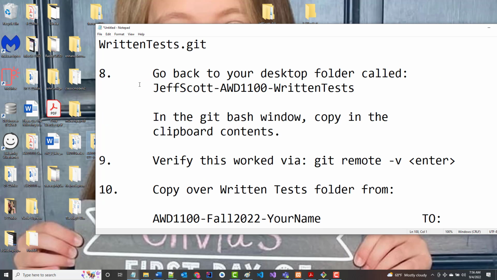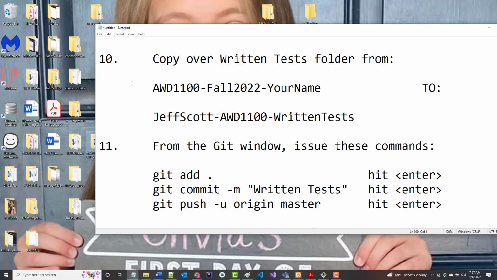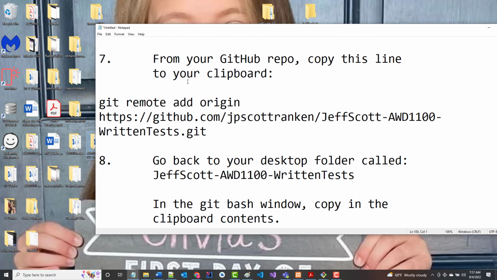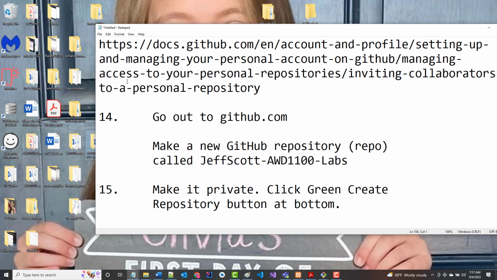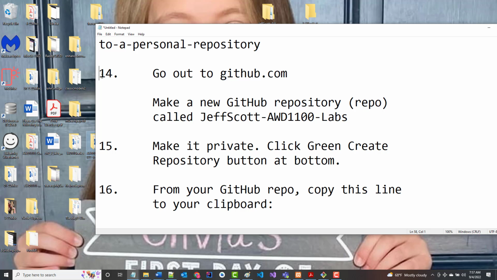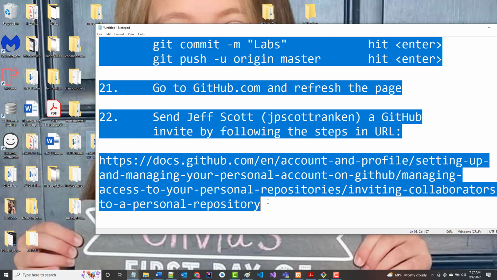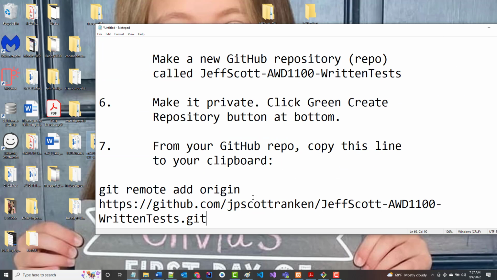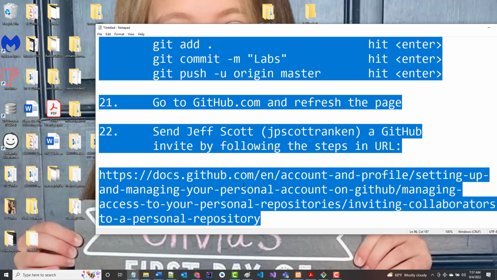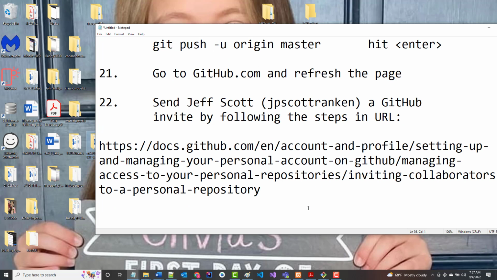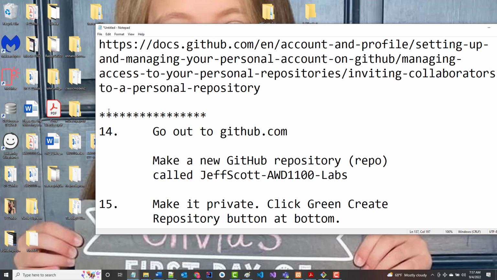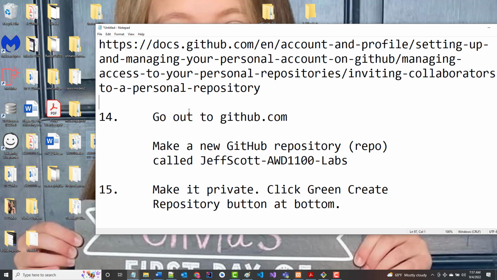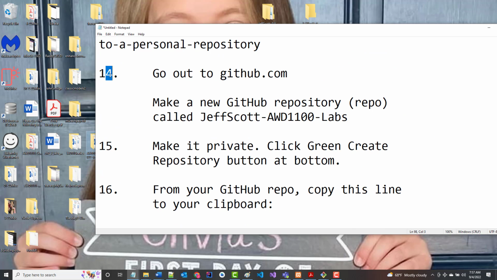And this will be step 23. So you make another GitHub repo.